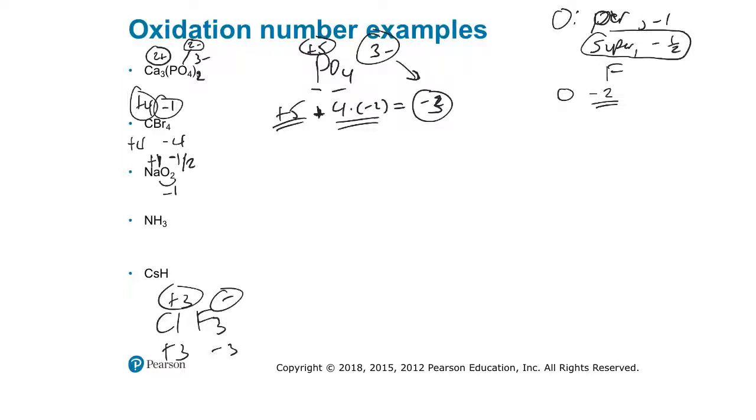So the normal rule for hydrogen is that it's +1 in molecular compounds, -1 in ionic compounds. So we get a +3, so we have to have a -3 for nitrogen. And then for CsH, we go +1, that's an alkali metal, so hence we get a -1 for H. And again, H should be -1 when paired up with metals, +1 when paired up with nonmetals.